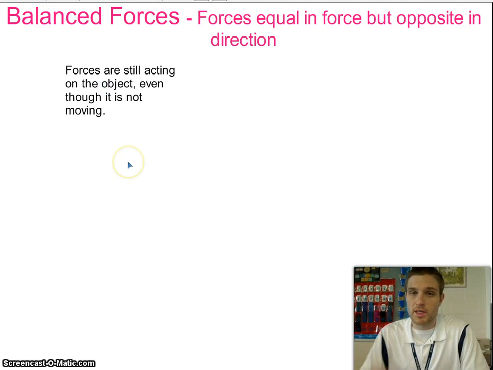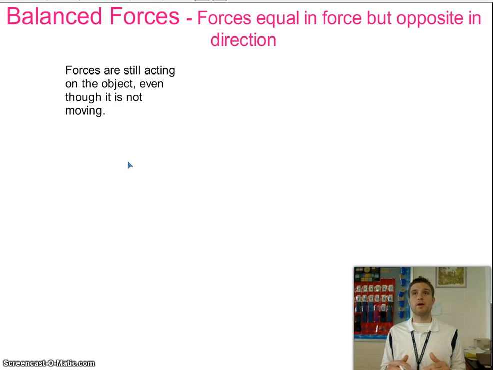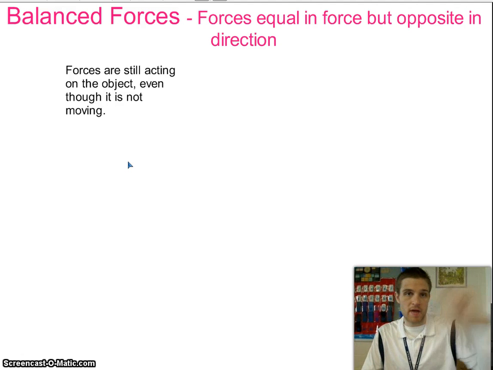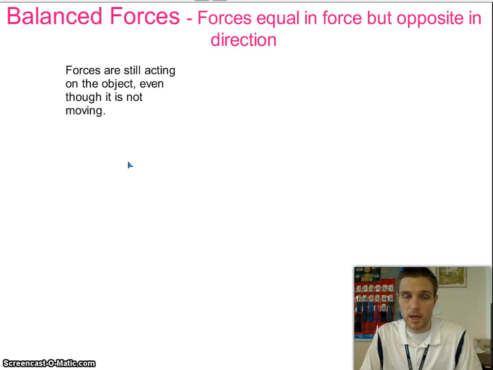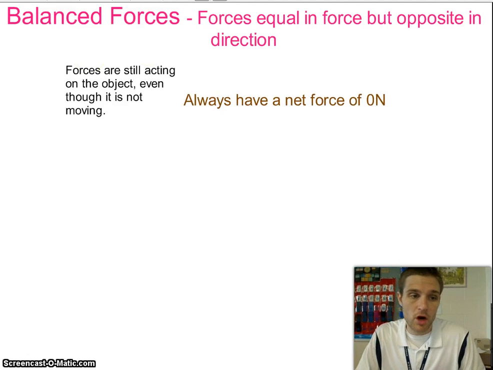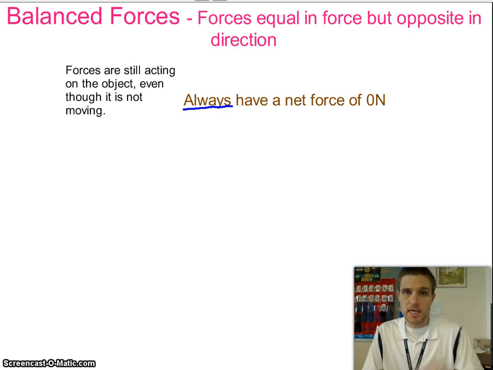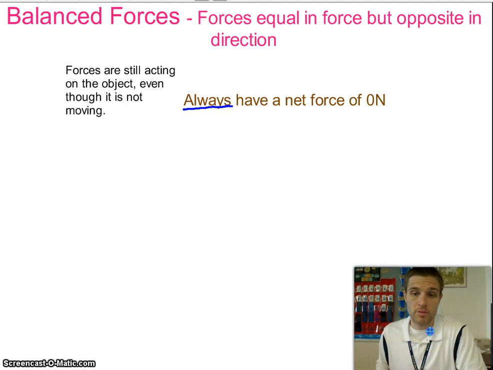So the important thing to remember here is that forces are still acting on something. So if I'm sitting here, not moving, I still have forces acting on me. I have gravity pulling me down, I have my seat pushing me back up. So even though I'm not moving, I still have forces acting on me. It's very important to remember. They always, this is another very important thing, always have a net force of 0. And what that means is that when I add or subtract all the forces acting on that object, the sum is going to be 0 newtons always because there's no movement.